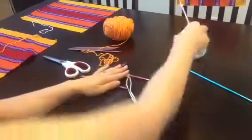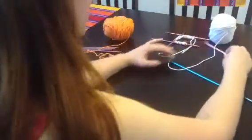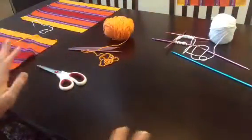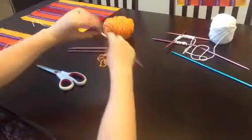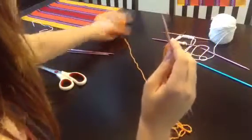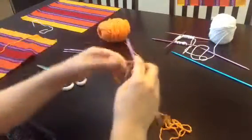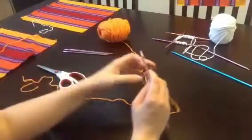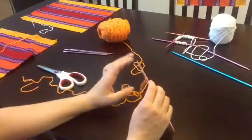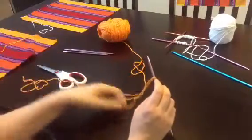So, we're going to slide these out of the way, and then I'm going to show you another method for casting on. And that is if you want to just cast on directly to your double-pointed needles. I'm going to be using the slingshot method here. I've got a long tail, and I'm going to, again, cast on 30 stitches evenly across 3 needles.